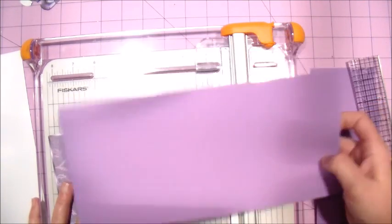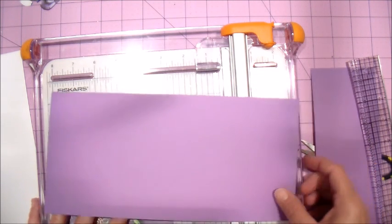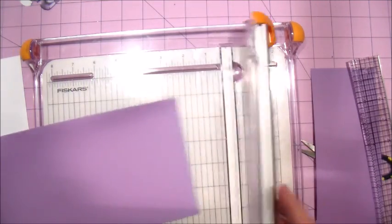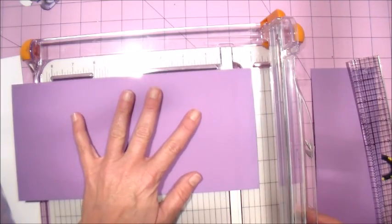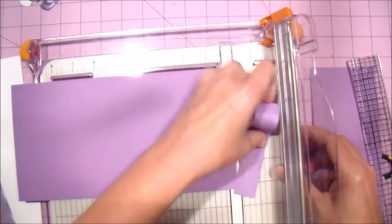So why isn't my brain working? So I want this at 5 1/4. So that would be 10 1/2. So I'm going to cut this down to 10 1/2. Since it's 11 1/2, I'm just going to go ahead and cut off an inch. This doesn't work. I'm going to be mad. Okay, so I cut off an inch.